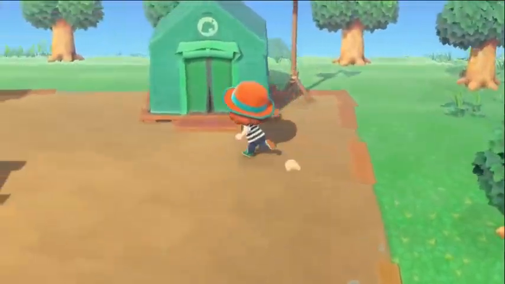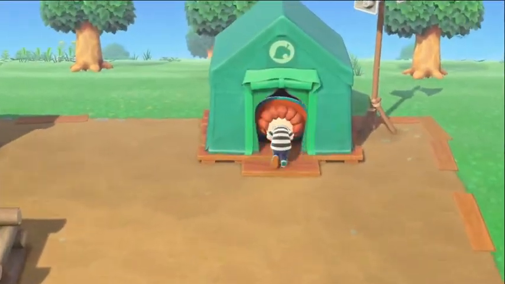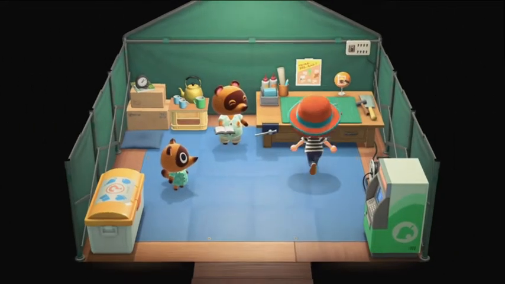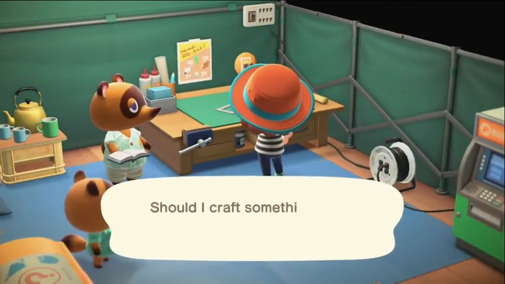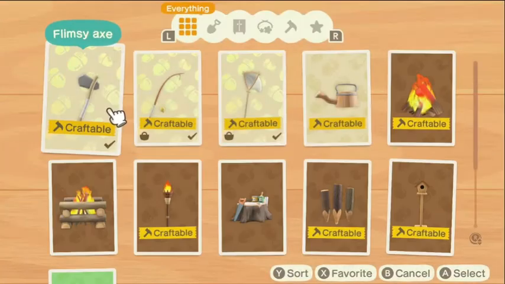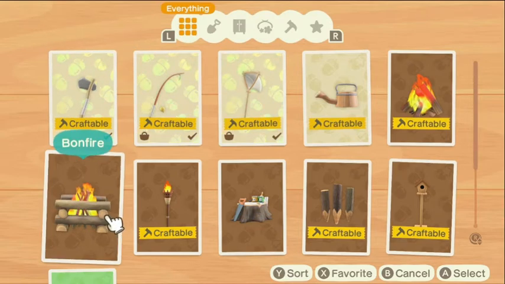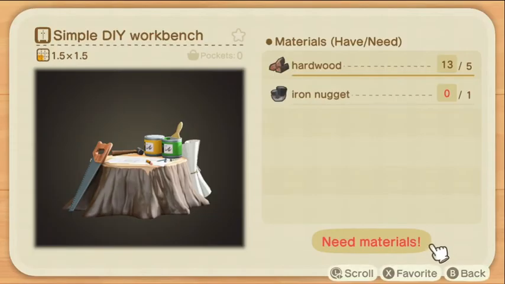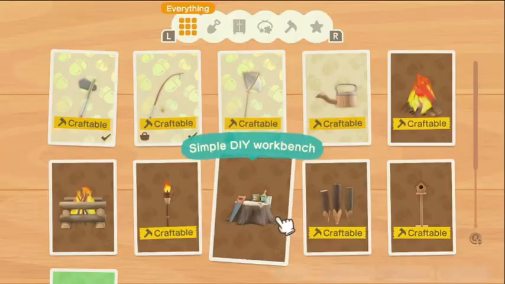Alright, we needed to make our axe. And I think we might have enough wood now to craft some of the other stuff. We definitely want to make the workbench so that we can stop coming in here to craft. Let's see. Oh, we can make tiki torches. What does this take? Oh, iron nuggets. I don't have any iron nuggets yet. Okay.